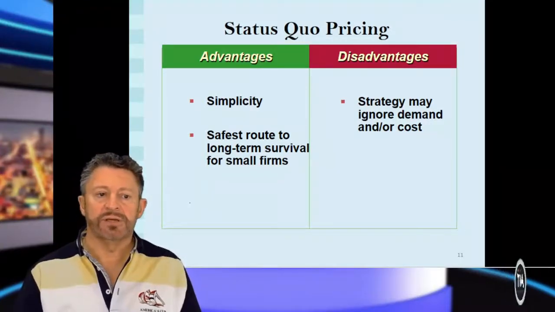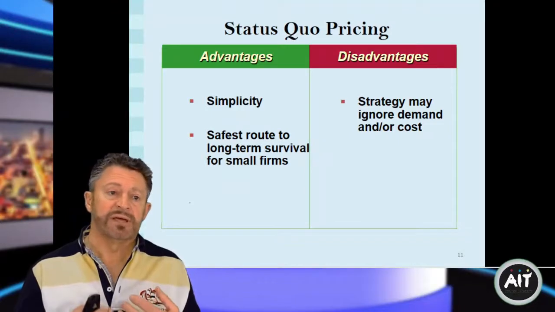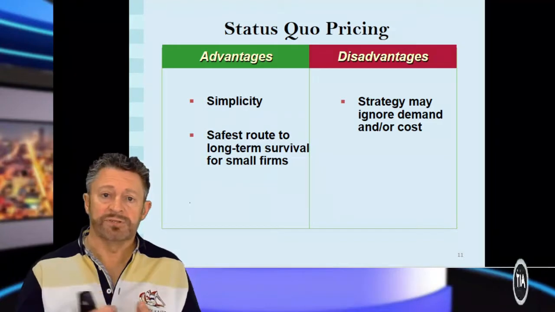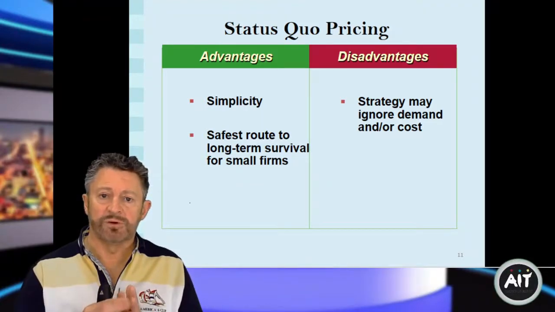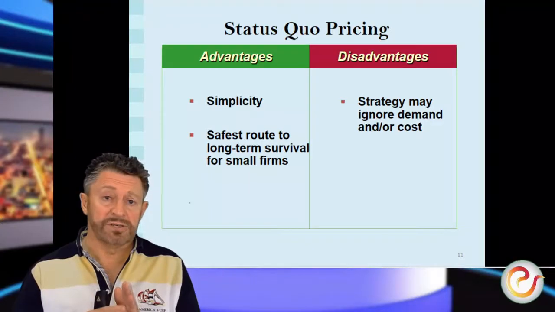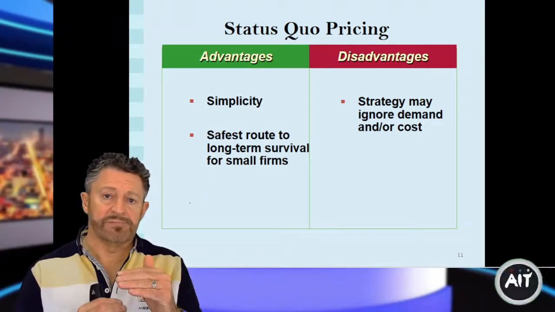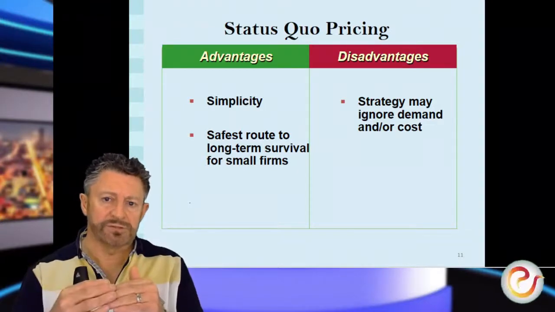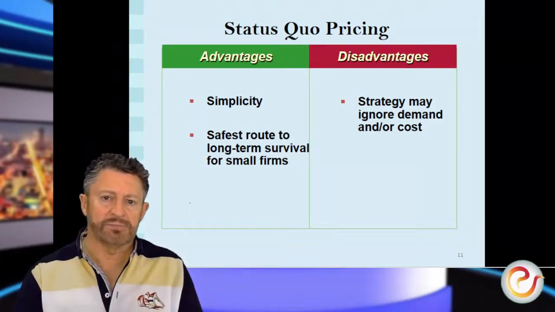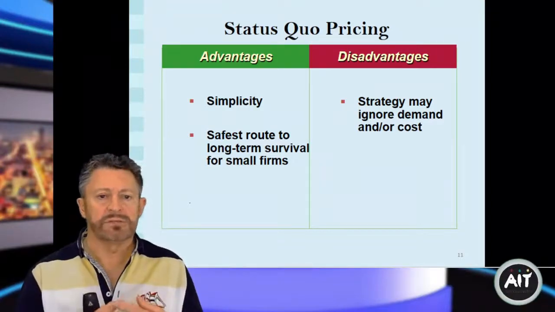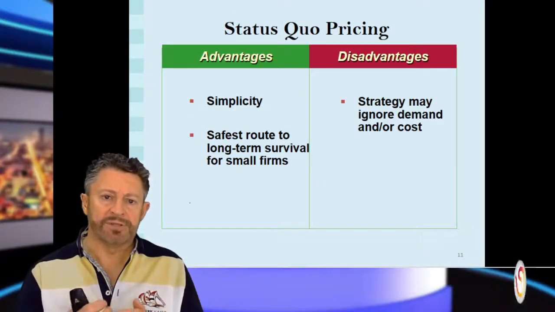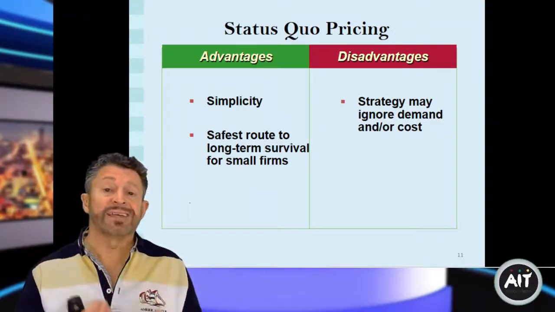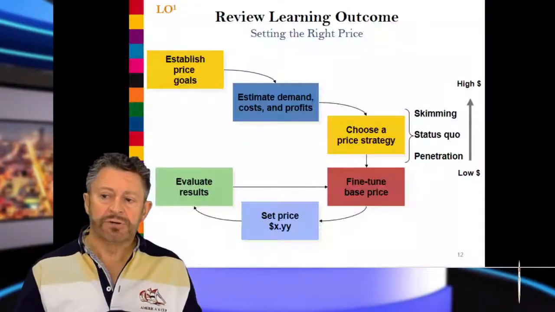And then the strategy may ignore demand and or cost. So costs could go up, therefore because you're not increasing your prices, you're making smaller margins. Or if you're driving your costs down and you're still making the same profit, you might be too delayed in reducing price, and competitors could come in, and it's very hard, particularly in mass markets and mature markets like the food industry, for example, that could be to your detriment, because if somebody switches to a different brand or different product, it's extremely difficult to get them back again.